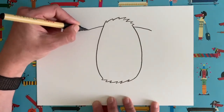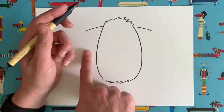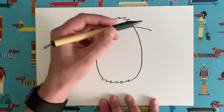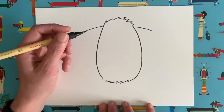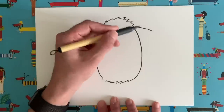I think it's quite good. So we're going to do one arm on this side, one arm on this side, and they're going to be pretty much the same, but again, mirror images of each other. So I always think it's quite good to do a little bit of each arm at the same time, because then quite often you get them looking pretty much the same. So a little technique tip for you there. Okay, so let's do this.